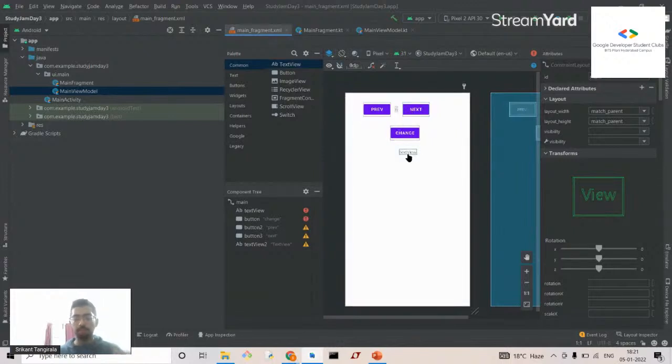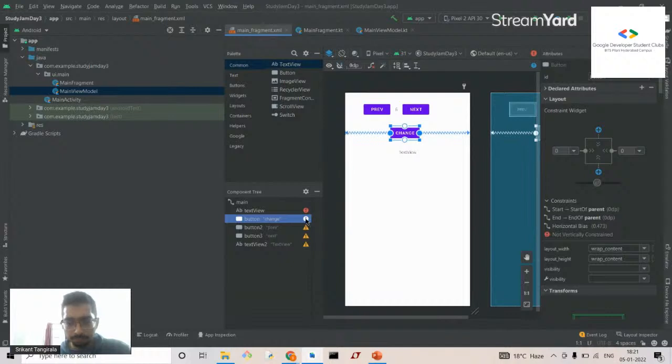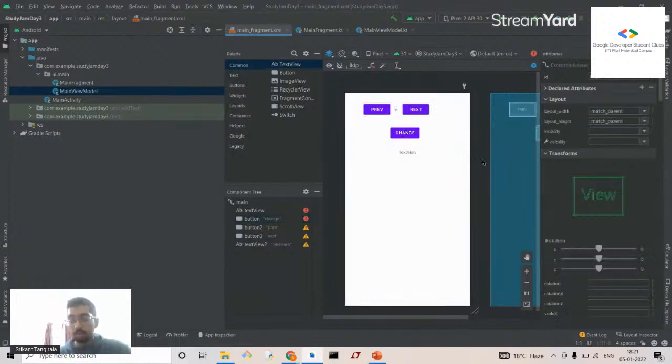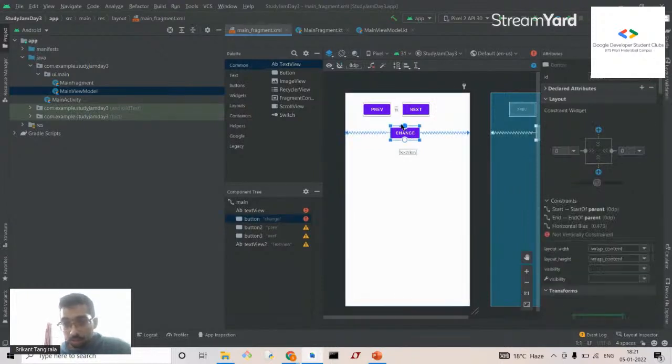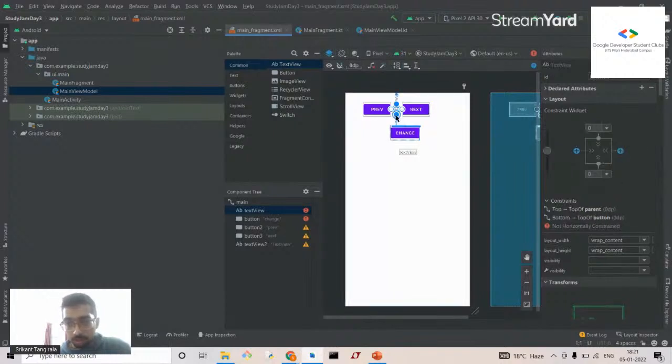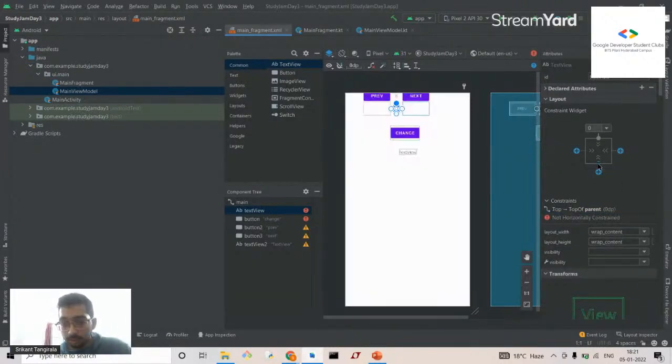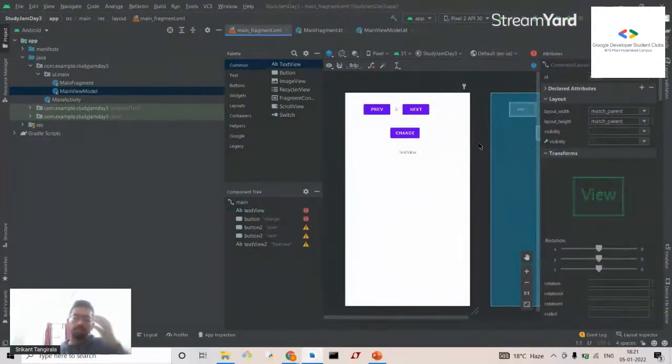For the moment, we put it as a text view, for demonstrating. Just change the constraints a bit. It looks nice for the moment.